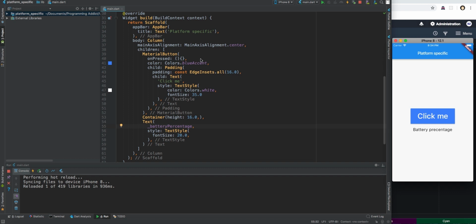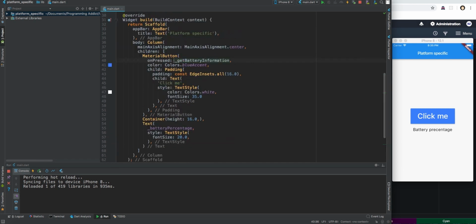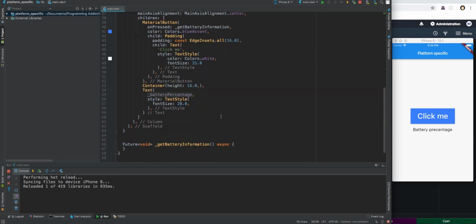So now I'll create a method which is going to be called, I don't know, get battery information. So here we have our get battery information method, and this is going to call our native APIs and set our state of battery percentage to the correct battery percentage that we get, and that's going to be displayed. This is an async method because when we call our platform specific APIs, that's an async call, so we need to have an await and that sort of stuff. If you really don't know that much about async code in Dart especially, Google it, check it out, but for this tutorial you really don't need to know much. Let's see how we're going to do this.